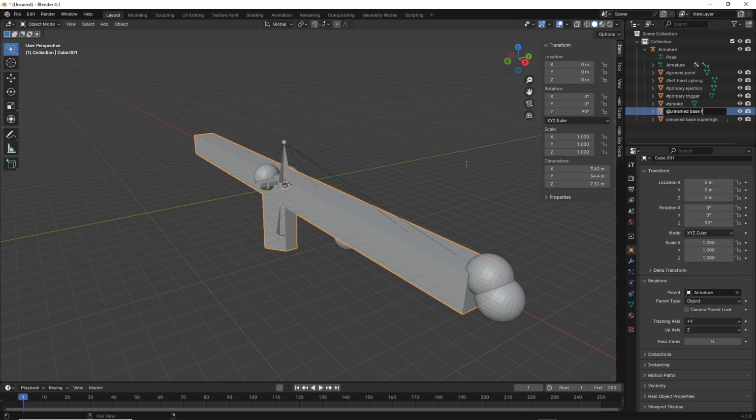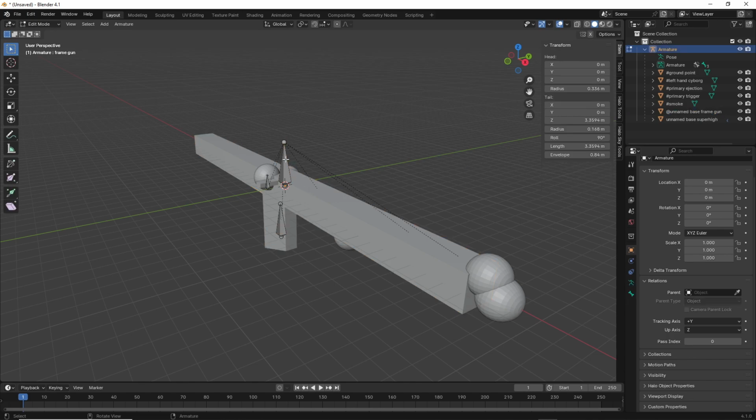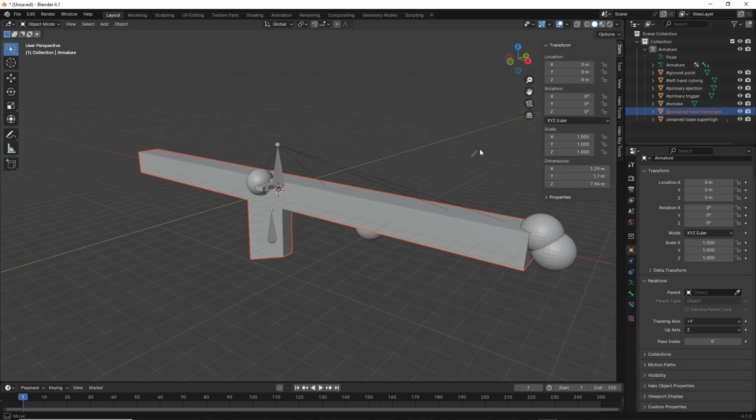So I believe I called that frame gun, if I remember correctly. So if we go into here, yes, the bone that is controlling everything is called frame gun, like that. And so it's at unnamed base frame gun. So that's the collision geometry.